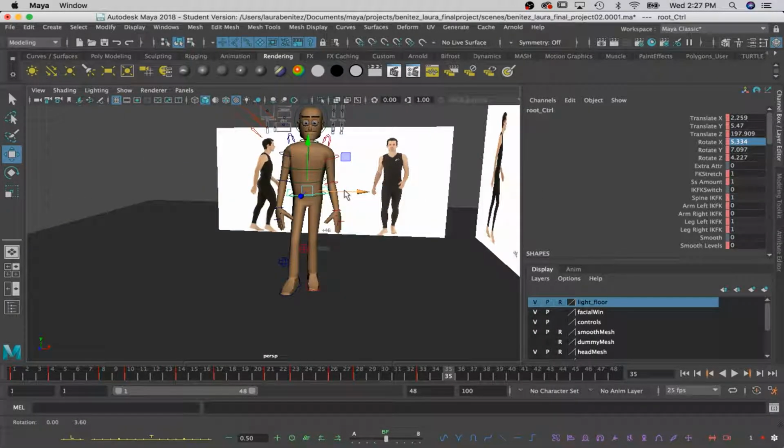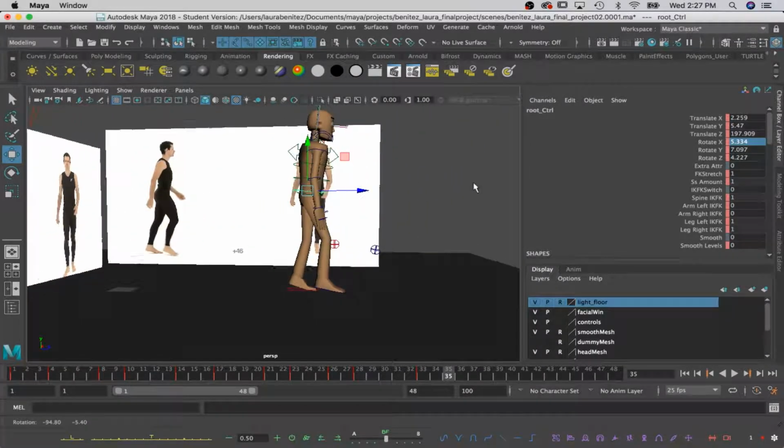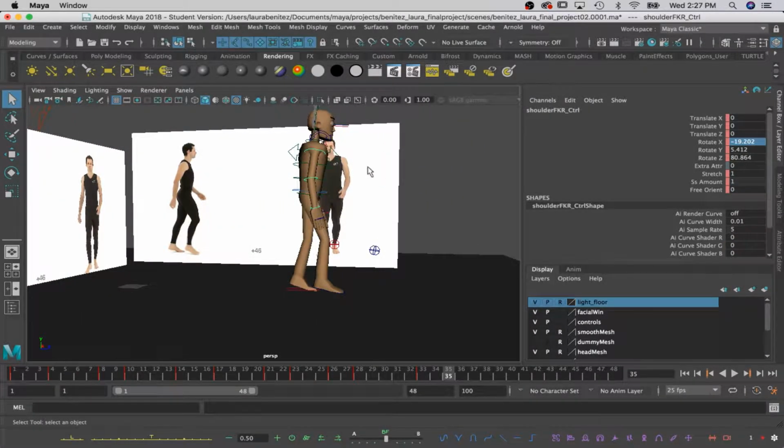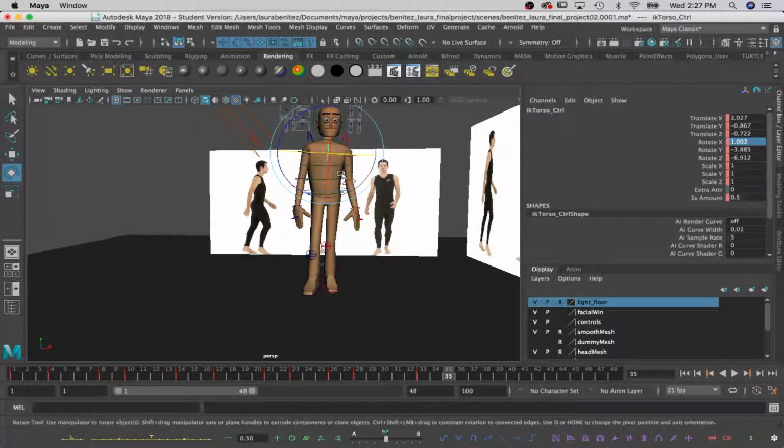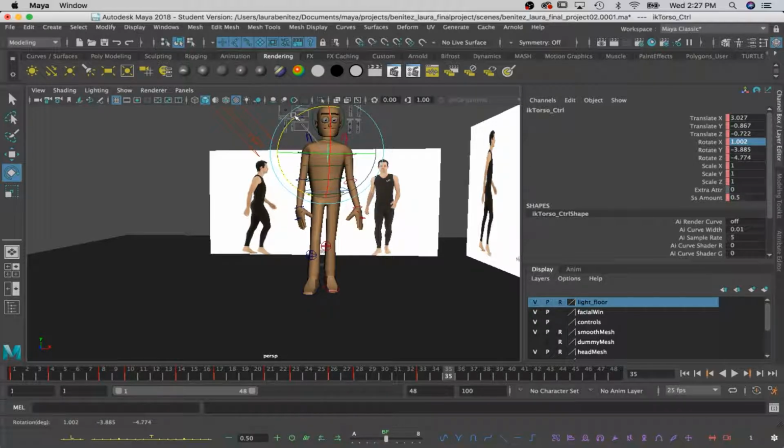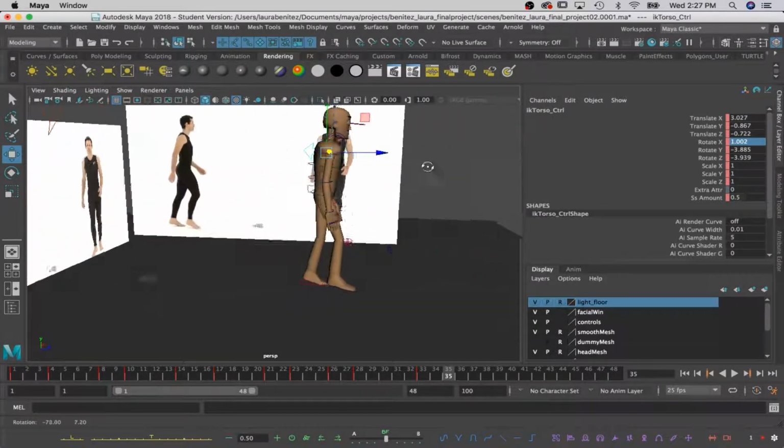Alright, so now that I have that, I'm also going to bring the arms, the torso first, sorry. This will be more closer to this direction, and this towards screen left now.